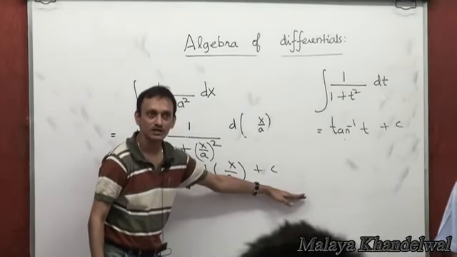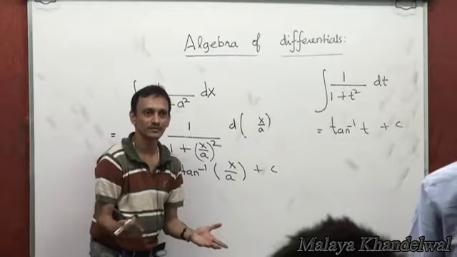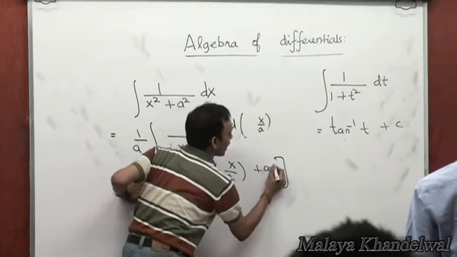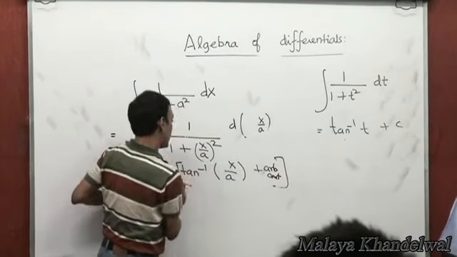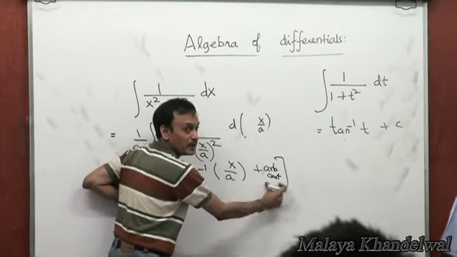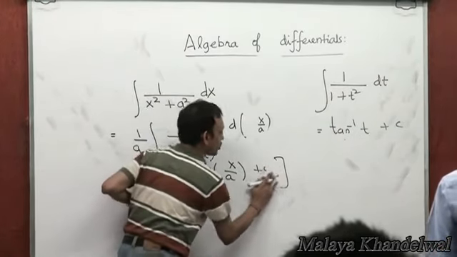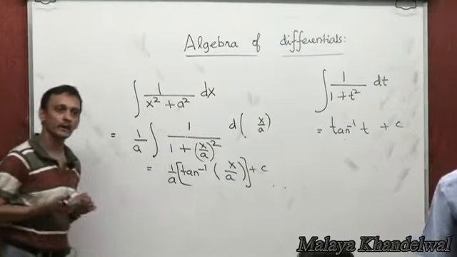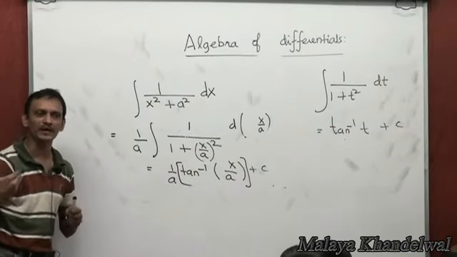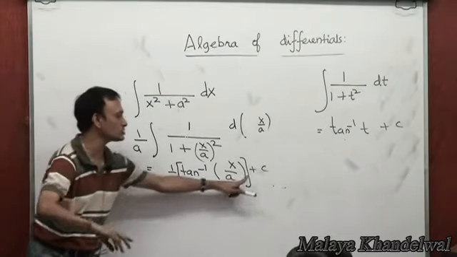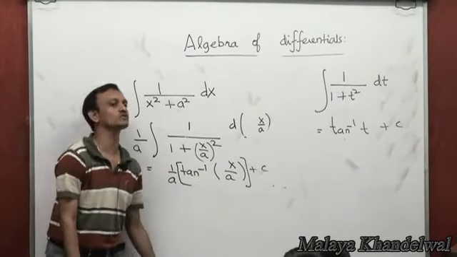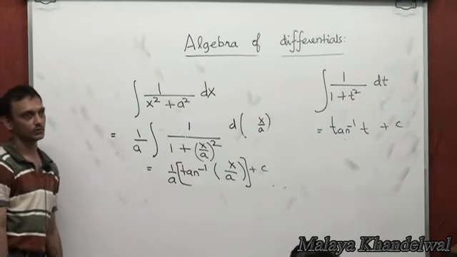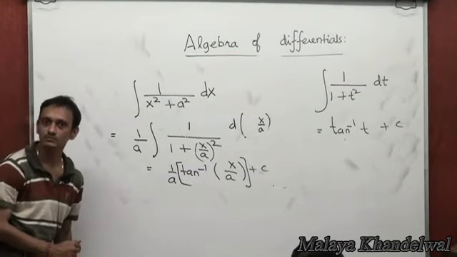C is an arbitrary constant. Agreed. So c by a will also be an arbitrary constant. If I had said this plus c, this c I can call an arbitrary constant, right? And this 1 by a clubs with this arbitrary constant, divided by a would still be an arbitrary constant, and that arbitrary constant can still be referred to as c, right? C divided by a will still be an arbitrary constant, and that new arbitrary constant could be referred to as c. There's no loss of generality in doing this. Are you all okay with everything that I've said here?